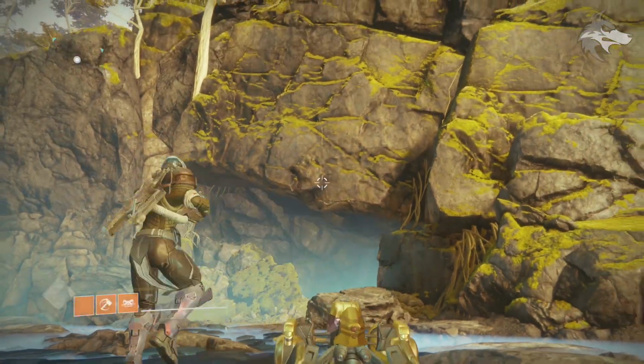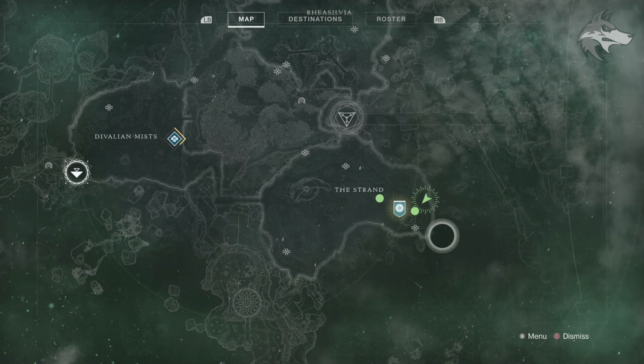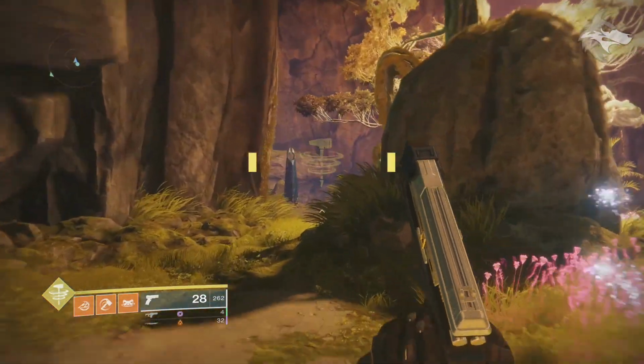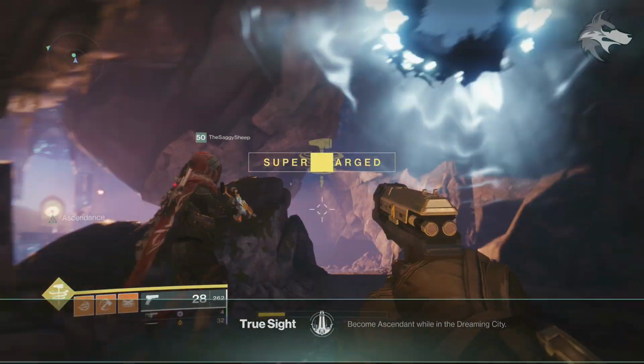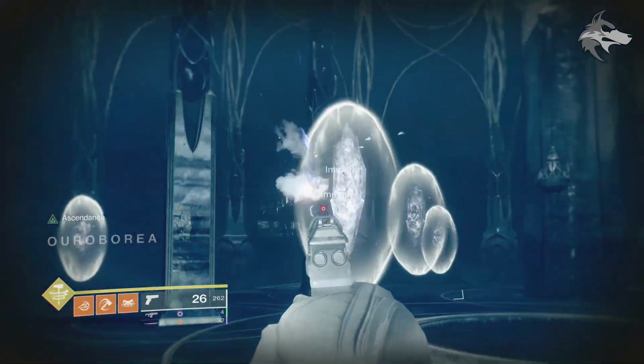So right here, you'll see behind Petra, there is a lost sector, actually down on the ground below the cliff edge where Petra stands. And it looks like this is one of, if not the, Ascendant challenge for the week. So when you come into this lost sector, you can actually pop the Tincture of Queen's Foil right here. And once you've used this item, you will see a mysterious Taken portal pop up in the middle of the lost sector. You can do this either before or after you've killed enemies inside of the lost sector.